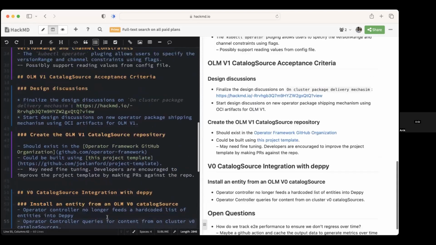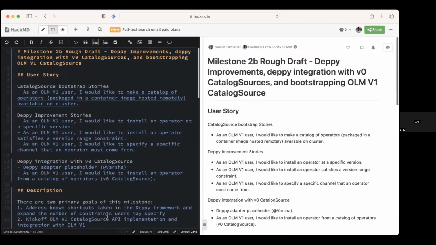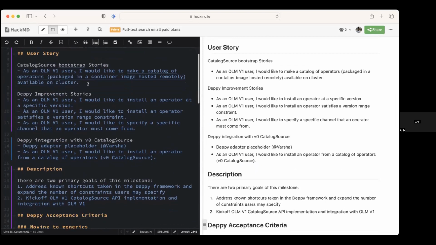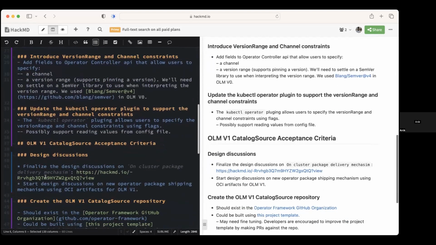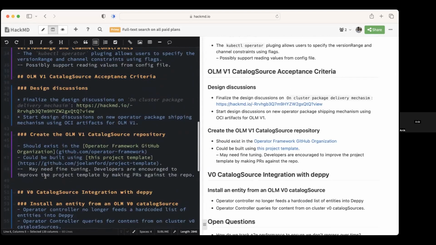So does that now look much better? Now we've got 3 goals separated out: DEPI improvements, V0 Calc source integration with DEPI, and then bootstrapping V1 Calc sources. For Calc source V1 we'll just bootstrap, finalize the design discussions and bootstrap the architecture of the implementation of Calc sources.